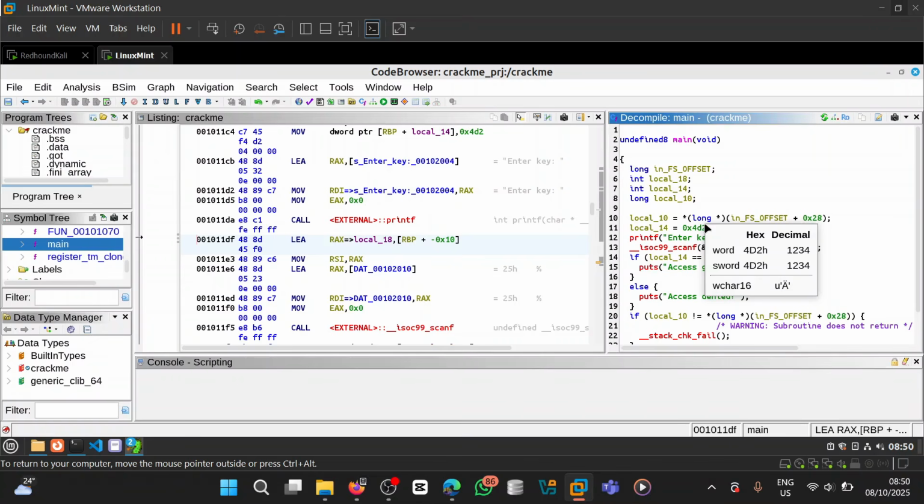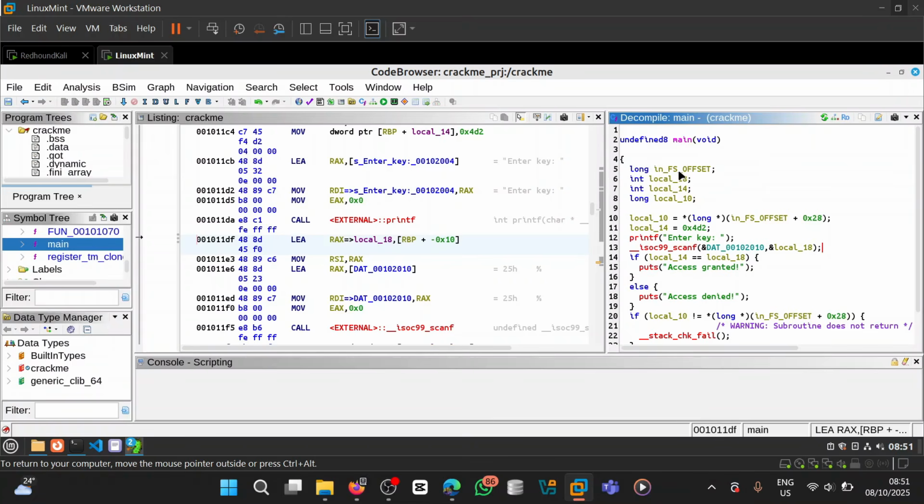All right, so now since we have undefined main here, this is just signaling to us that Ghidra was not able to detect the return value of this main function. It wasn't confident about it, so it just named it undefined 8. So what we are going to do now is move into the code.